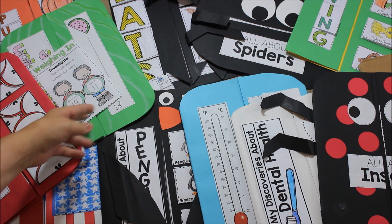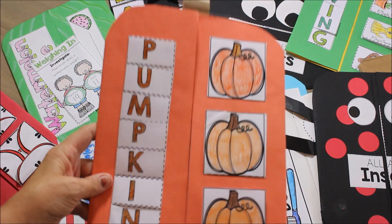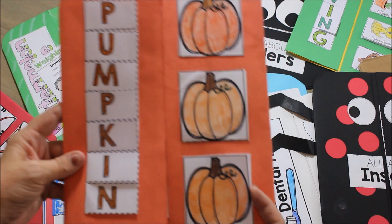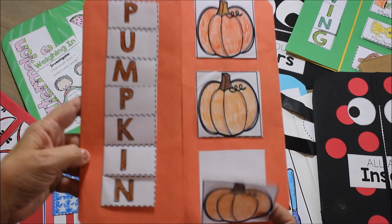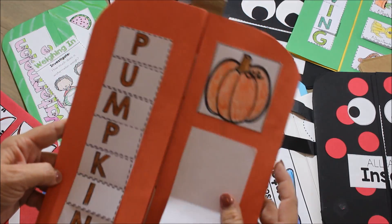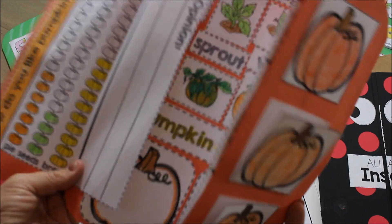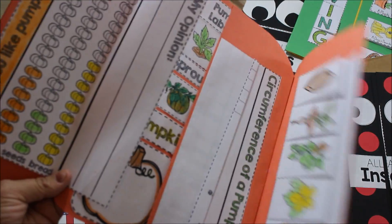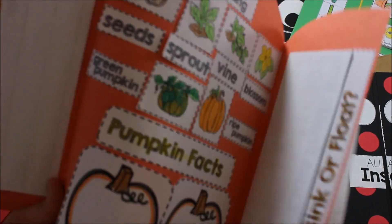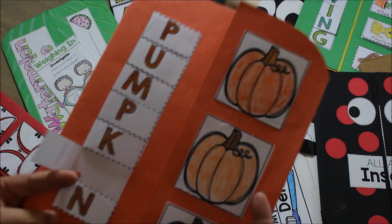Once students get fairly independent with these books, I can then put portions of them into the writing center. Like I might put my pumpkin books in the writing center after we've got a good foundation about pumpkins, and have them write a pumpkin fact for each flap as one of the activities they do independently. Other things we do as a class, such as graphing, and then we talk about our results and write sentences about them. Sometimes we do them as science labs, and other times it's in response to a video or a book that we're reading about the topic.